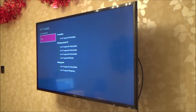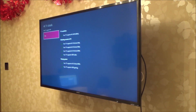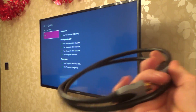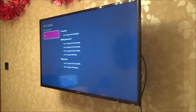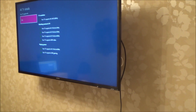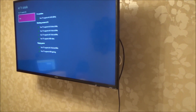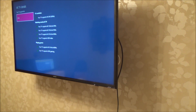Some of the cables are labeled with a version like 1.3, others are not labeled at all. A lot of these are generic Chinese leads, but that doesn't mean they're bad quality — you can tell from the weight and build of the cable. The idea of this video is: if your Xbox One S is close to your TV just use the supplied lead, but if it's tucked away in a corner and you've already got a 5 or 10 meter cable chased into the wall, you don't necessarily want to replace it with an HDMI 2 lead if your existing one works.